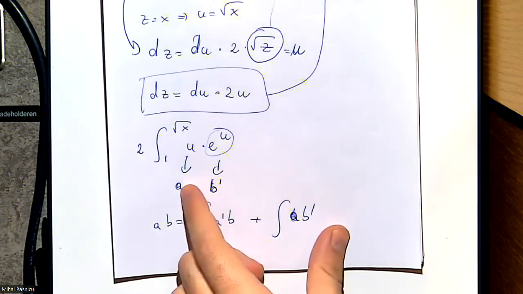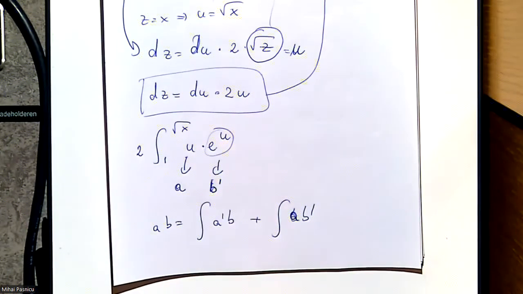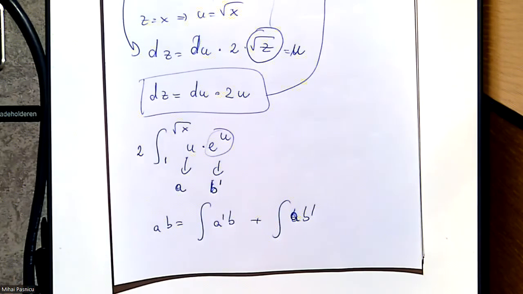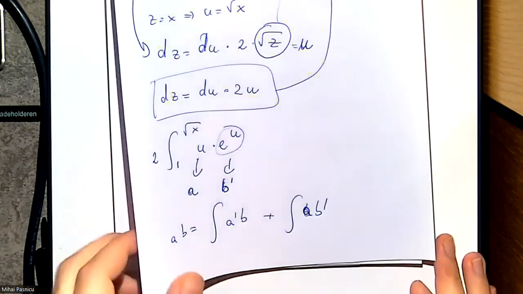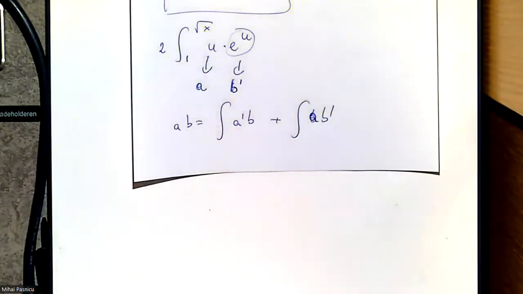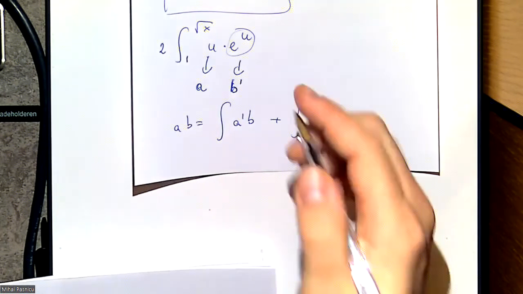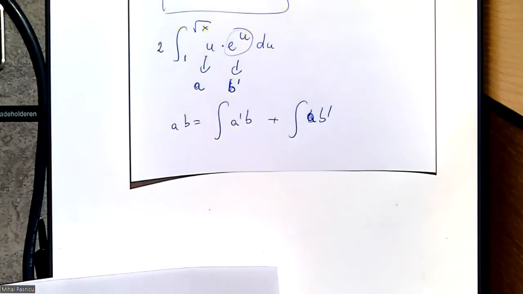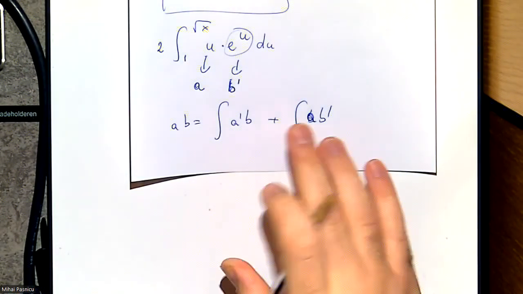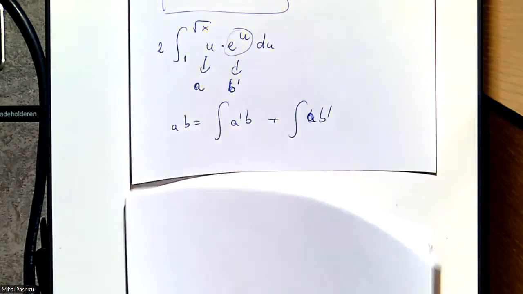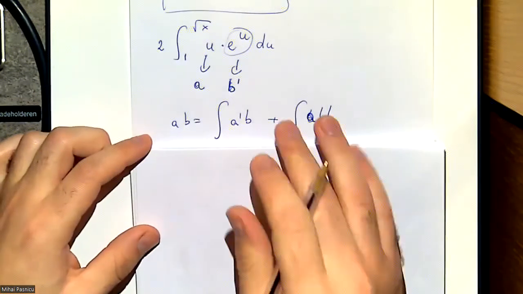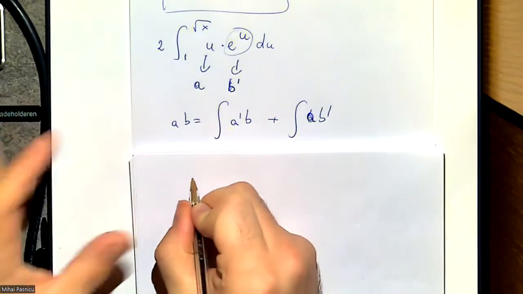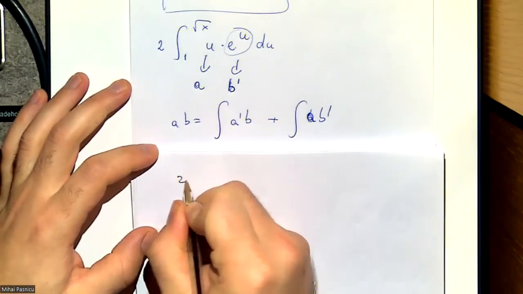I think we did it with U and V, but now I have U here, so I can't really use the same letters. But we're going to do this by parts. This is the first example that we learned for integration by parts, and it's completely standard. Yes, there is a du there. I didn't write it because it doesn't matter. Okay, so now let's get into our standard by-parts setting.